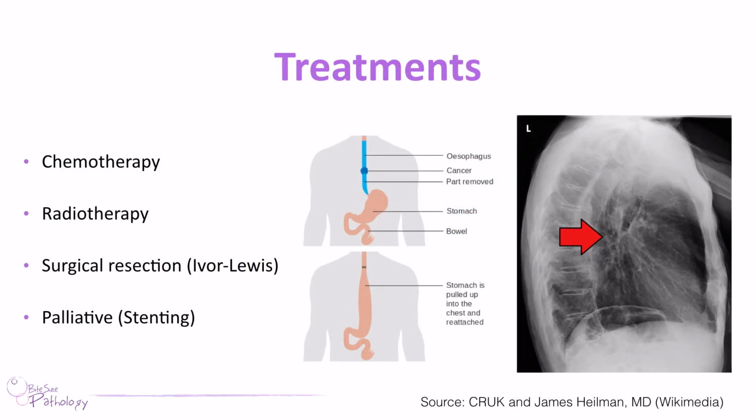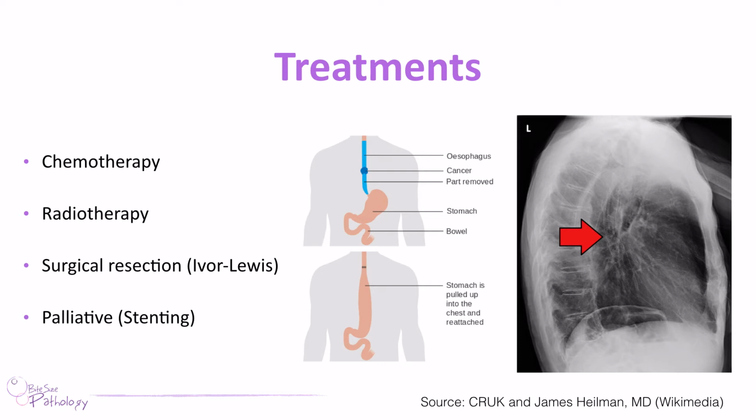So treatments, various things: chemotherapy, radiotherapy. I'm not going to go into the details of this because that's more for clinical oncology. Things to mention: some people do have a surgically resectable esophageal cancer. They tend to be younger, fitter patients. And we do a procedure that's known as an Ivor-Lewis resection. So you take out the length of the esophagus essentially and join up the cardia of the stomach to the pharynx. So it's a very major operation.